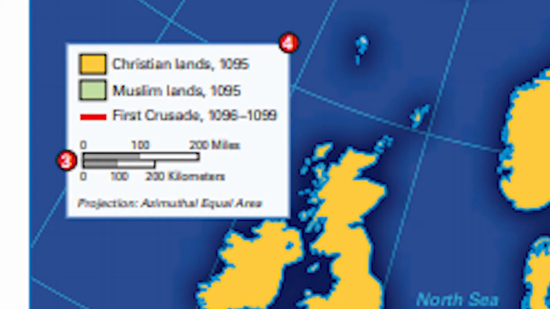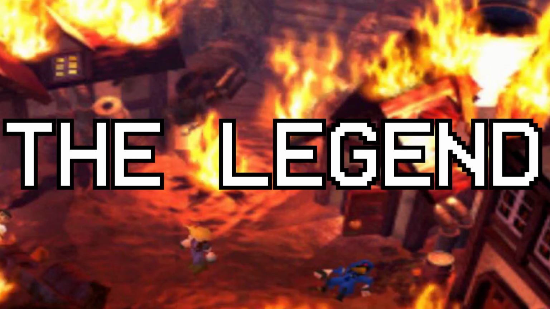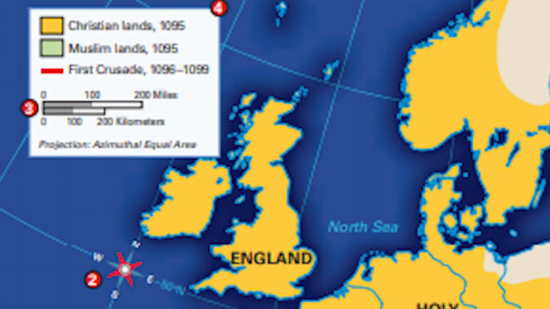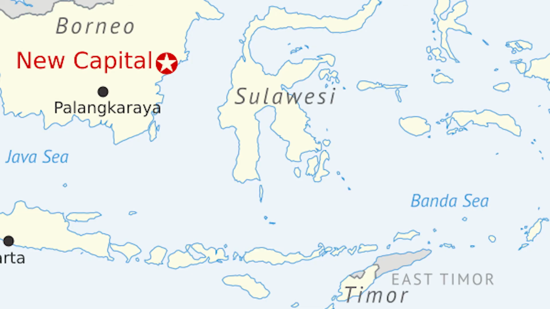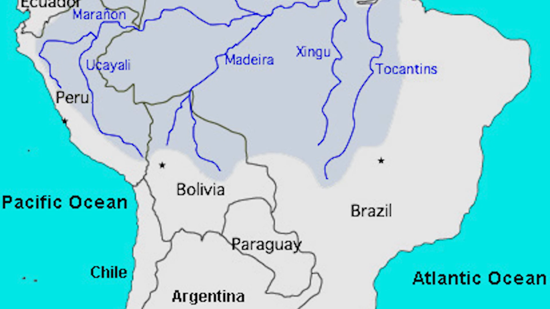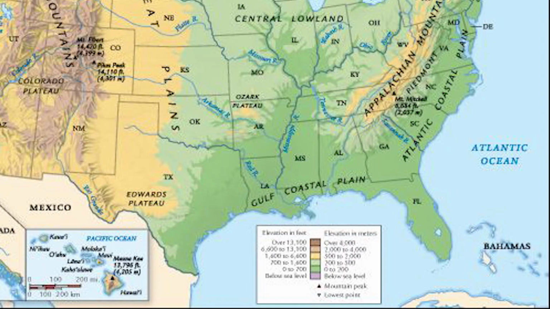Third, the scale. The map scale tells you the distance between points on a map. And four, the key, which explains what symbols on a map mean. Like how stars can usually symbolize capitals, or like how blue lines usually indicate some sort of flowing body of water. On certain maps, they'll also show you why areas are shaded differently.